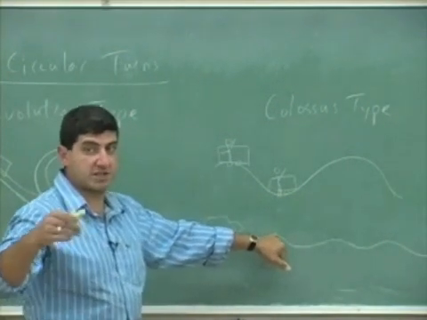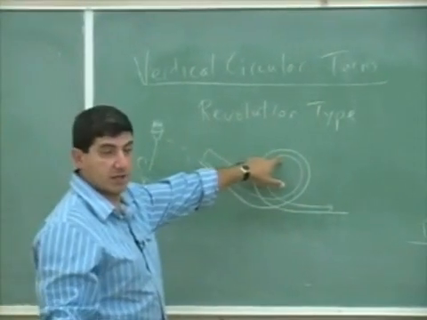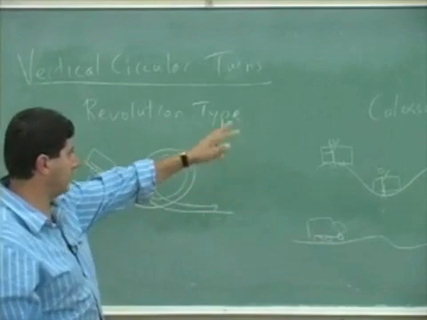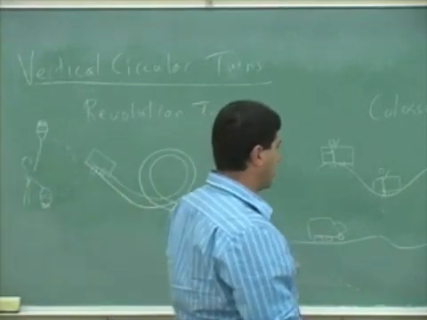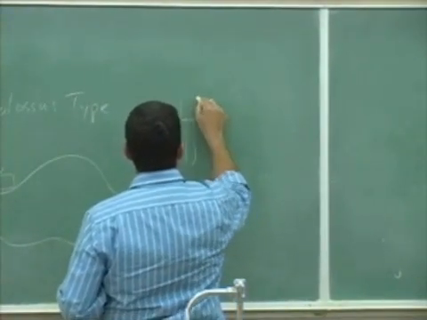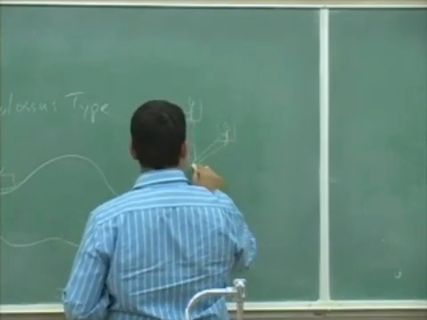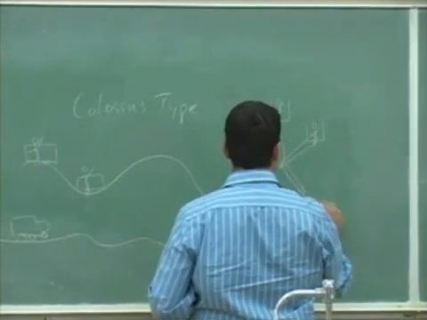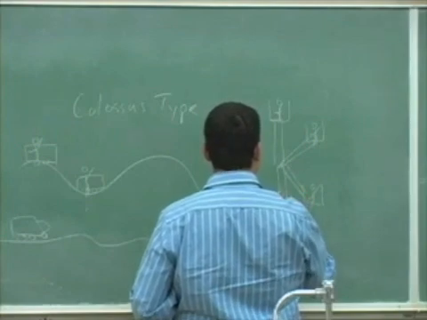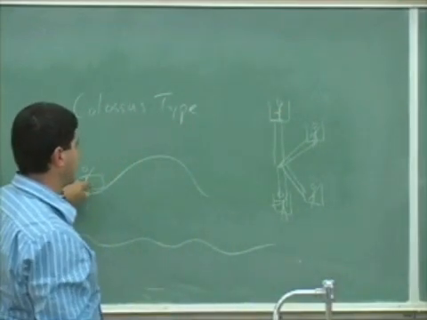Here you shouldn't go more than a certain maximum speed. Here you should go at least a certain minimum speed. So the physics of that and here are the same - the Colossus type and the car. Also the Ferris wheel, the ride that is commonly where you sit like this. In the Ferris wheel you're always sitting upright, so the physics of that would be similar to the Colossus type of ride too.